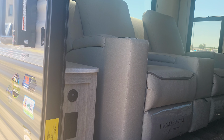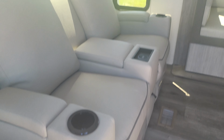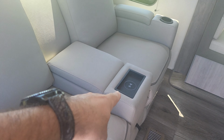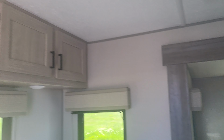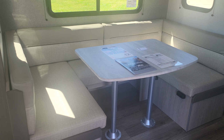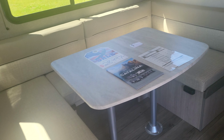Power right there, chargers right there, USB chargers. It's got the reclining theater seats, storage under here, here, phone charger there, cup holder here, and on the other side, storage all along the top. Nice big U-shaped dinette, so that makes into a second really big bed. I mean, it's like a full-size bed right there when you drop it down. Spot under here for storage.